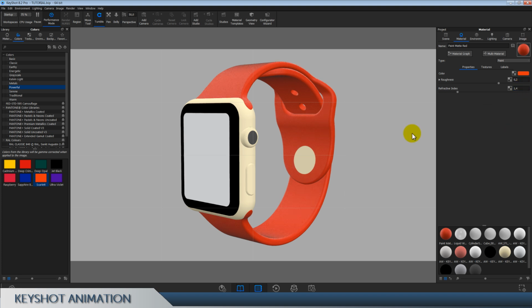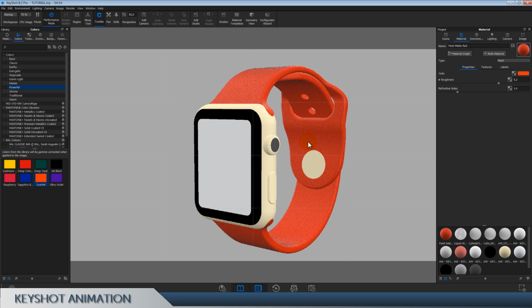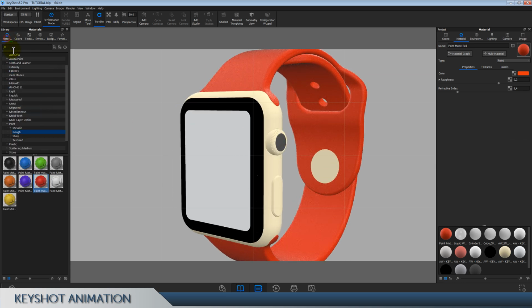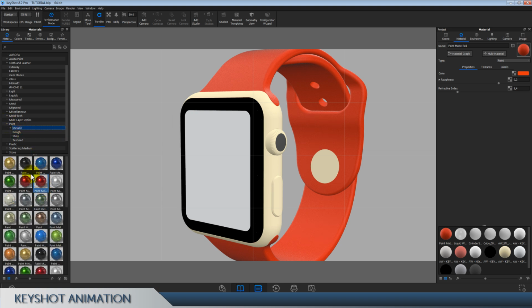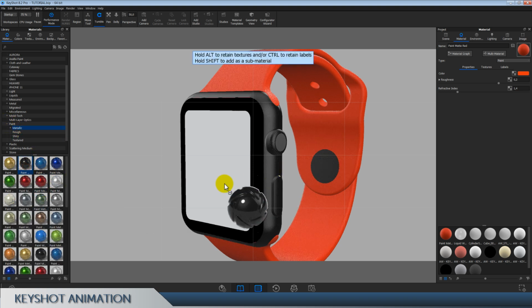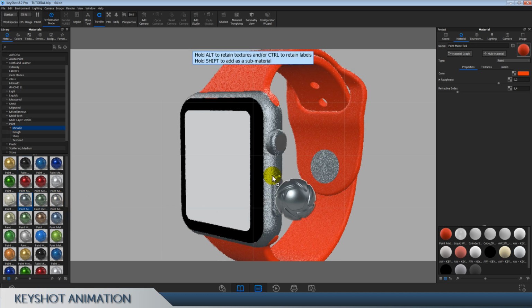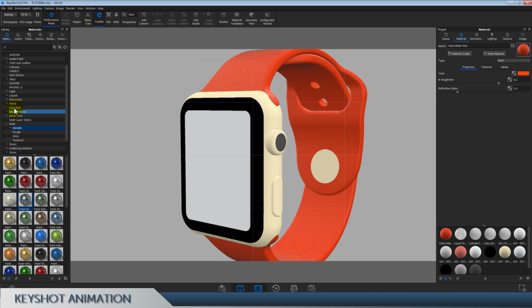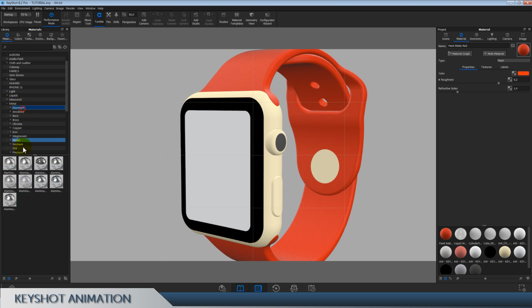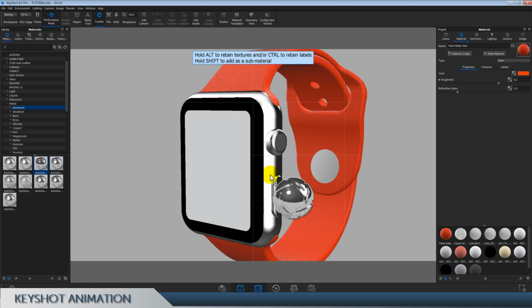This looks okay. For the case we need some sort of metal. If you use metallic paint, it may look really nice. You can play a lot with these kind of materials and make it look pretty cool. And if you are worried about the rendering time, just use polished metal.